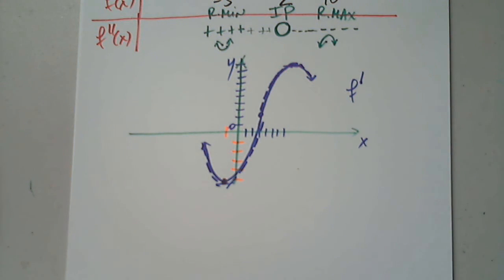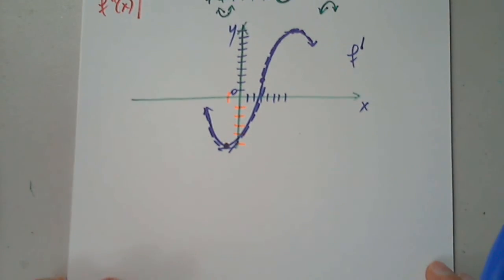So let's choose a problem and just determine the inflection point. Okay, so let's look at 41. Here it's asking for the highest, which is the first derivative. But here we're talking about the point of inflection, so obviously we are talking about the second derivative. That's all we need to remember.